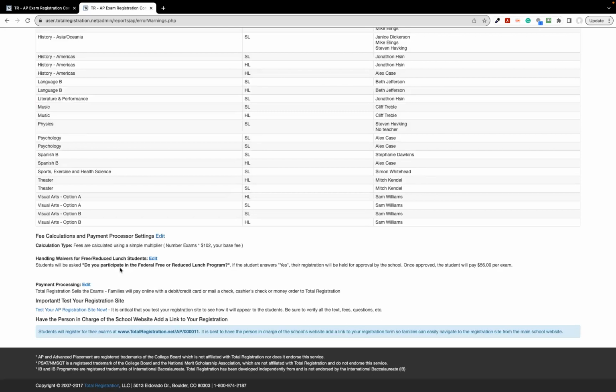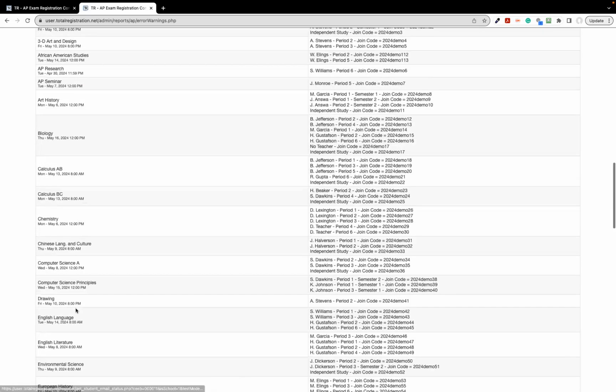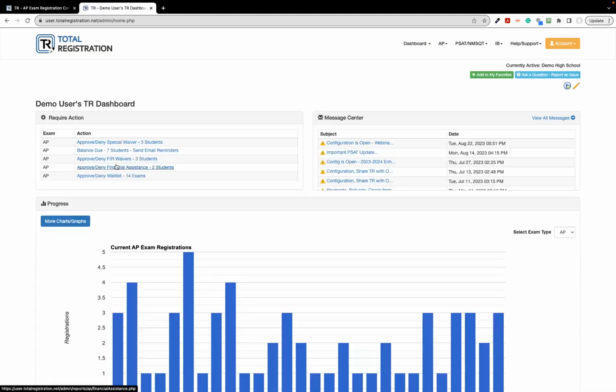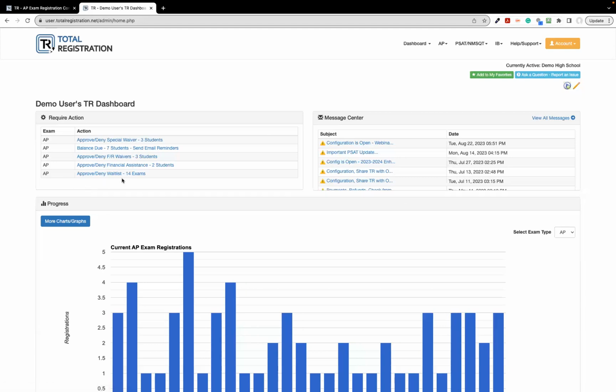We already did this, but you will have to do a test mode registration at some point. You can scroll down here and click this to set a test mode. Test mode is easy to remove. It will show on your dashboard if there are any test modes. We don't have any right now, but there will be a link down here at the bottom to remove test modes. So they're easy to delete if you've done a test mode.